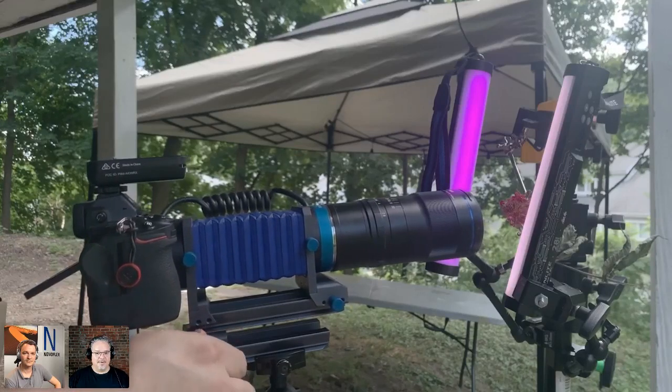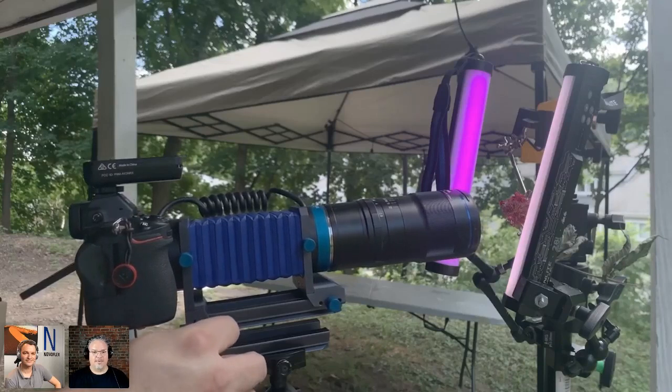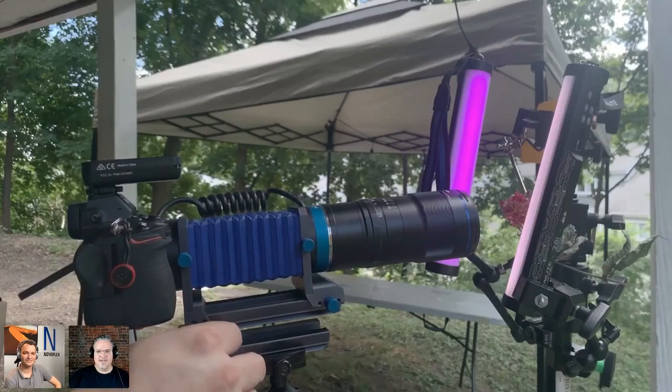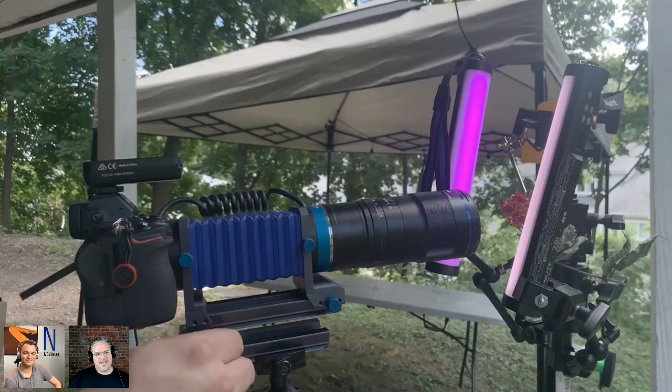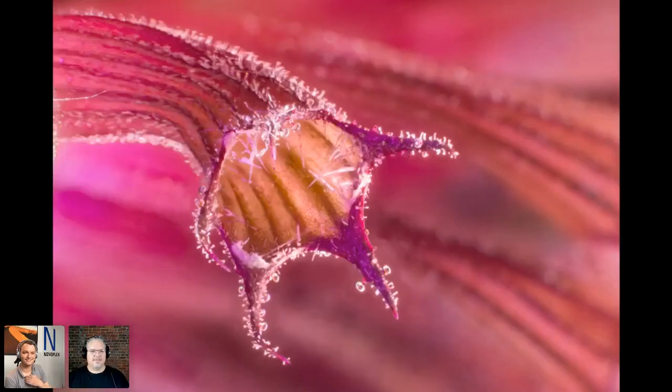And thank goodness I had all of that range, because I had a lot of ground to cover when I was stacking this image. And I even chose to not stack everything. But this is the final image. I decided not to go for the next image down, but I did. You can see it's not even pollen. It's like it's all wet. But this flower had been dead for 3 days, but it still had these little drops of liquid.